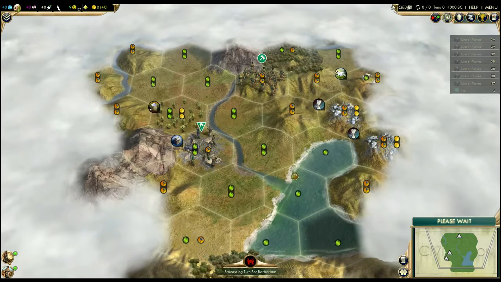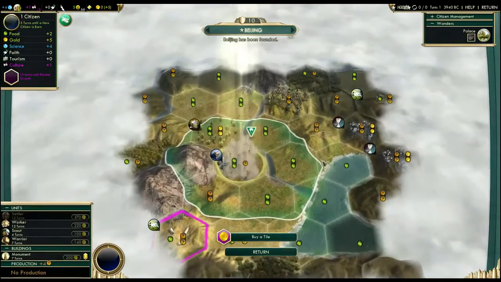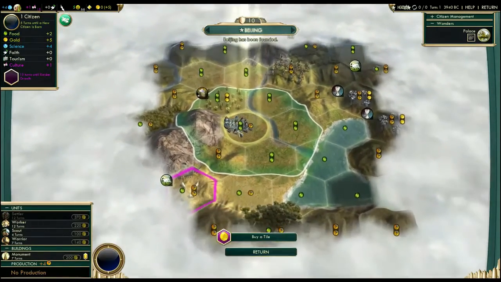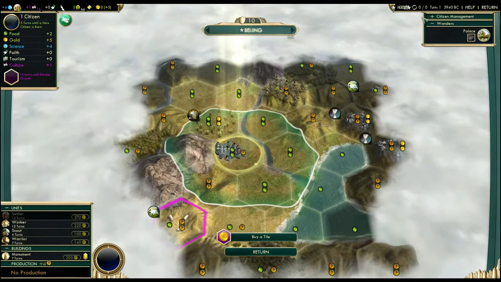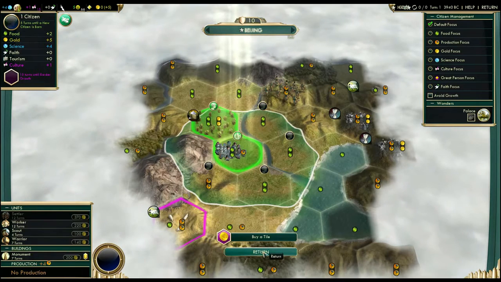Why is this turn taking forever? Very odd. So we've settled there. We can also buy out to some sheep if we need, but again, we'll have to work that to make it really productive. We've got tiles that we can work that give us good returns right off the bat.